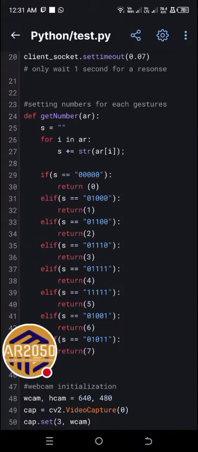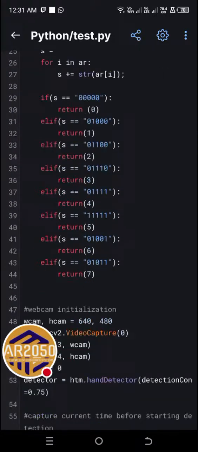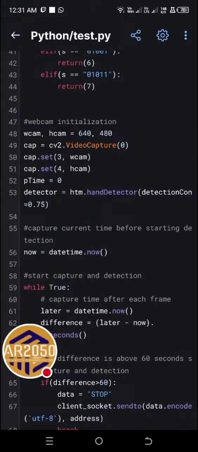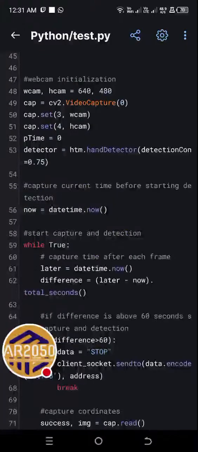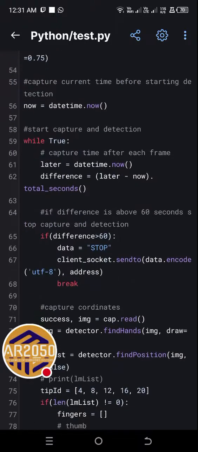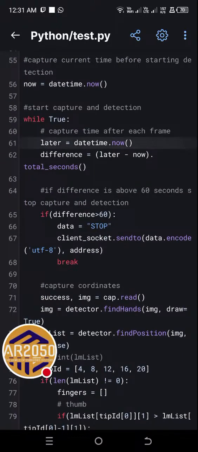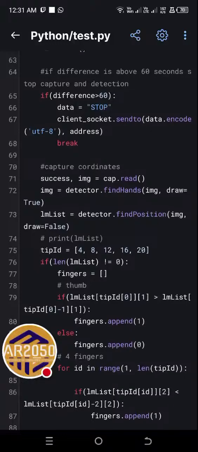Then you get the number and return that code, and then you capture the video frame and set the resolution to 640 by 480 for the fastest recognition. Then you create a hand detector, and there you create a date and time and check the difference.